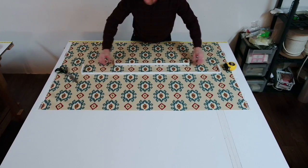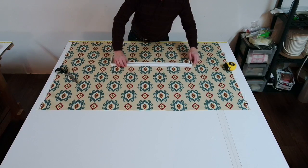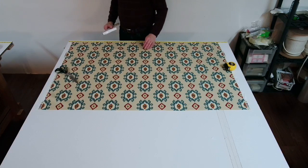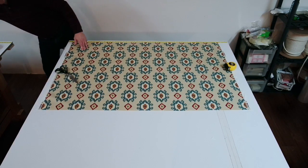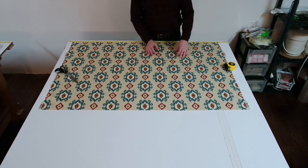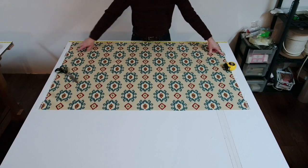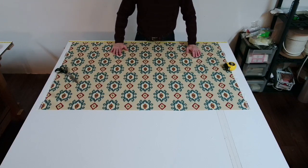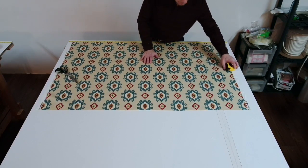With that being said, we are going to be making roughly a 40-inch wide by 16-inch drop swag. That's what we're going to be working on today. And what I've cut here is a piece that is 1 yard long, 36 inches, by the full width. The width of this is actually about 53 inches. I wish it was 54 or 55, but it's not. So we just have to deal with the 53 inch.